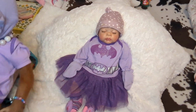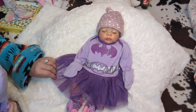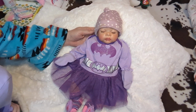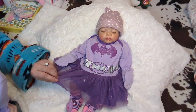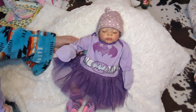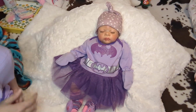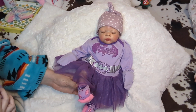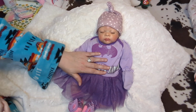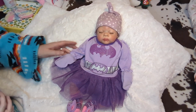Oh, snap. We got the same outfit as Fifi on my sweet little Roz, the Royston sculpt, one of my sleeping babies. Isn't she precious? She's got her sweet little Batgirl outfit on with the glittery little tutu flounce skirt. She's got her little hand mitts on and this adorable little hat. She also has these cute little socks on because, as we know, Batgirl is a night owl, but she just happens to be asleep right now because she is a tired little baby girl for Sleepy Baby Sunday.